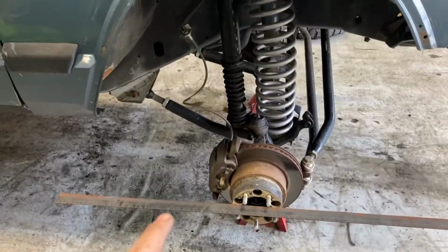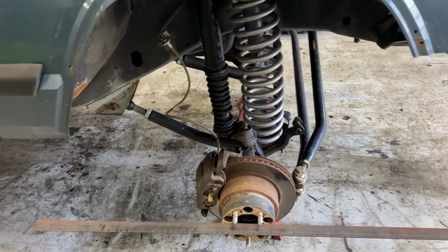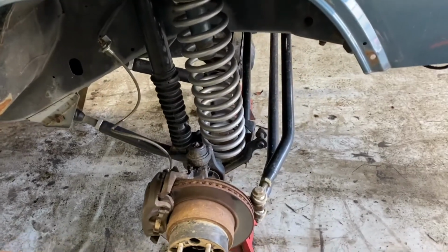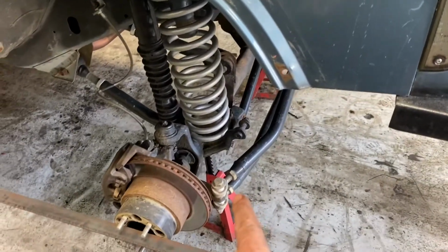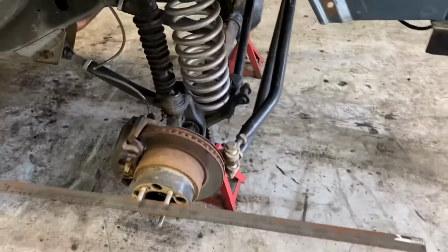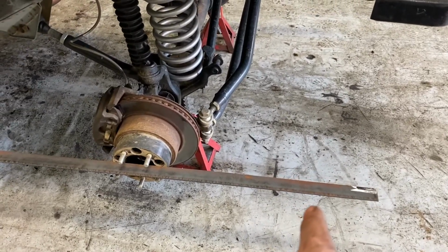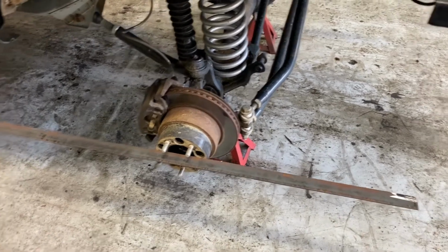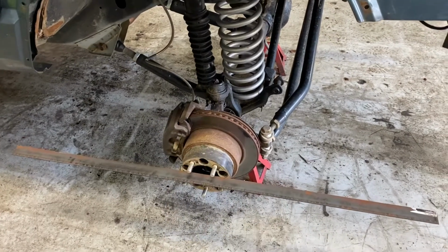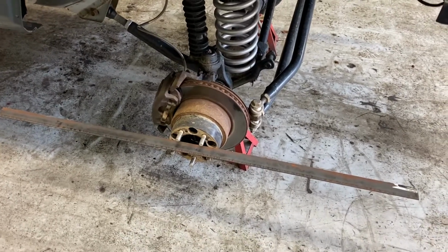And then I'm going to pull a tape measure, from either way, it doesn't matter. And we're looking at the toe angle. We'll see how bad the toe's off. And if it's off, I'm gonna break these Heim joints loose so I can get this bottom bar adjusted. Typically, rule of thumb, you basically want like a 1/16 to 1/8 of an inch toe, because as you're going down the road, your wheels are naturally gonna want to go out. So I'm curious to see how bad this is off, because after I lifted it more, it kind of pulls to the right a little bit.